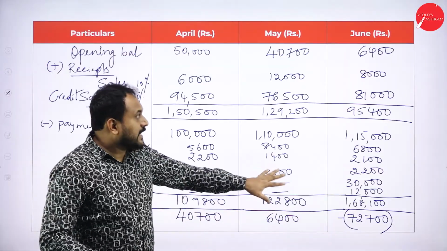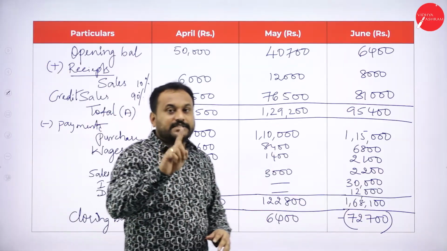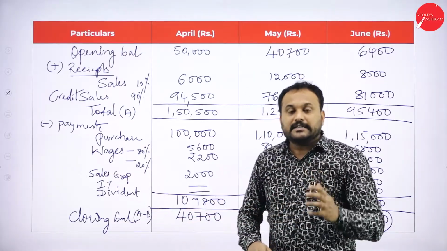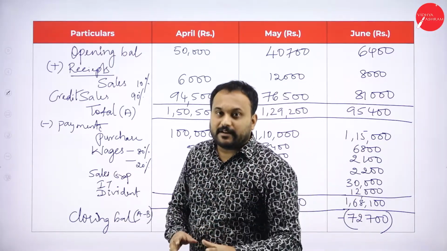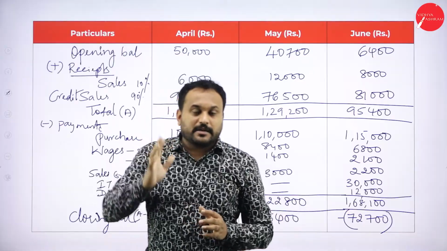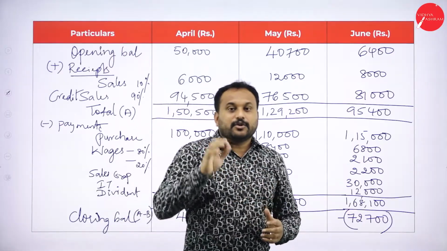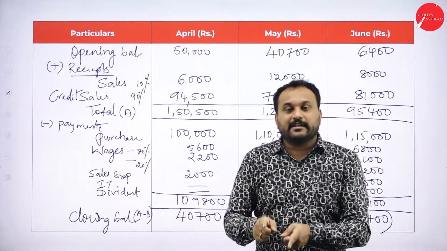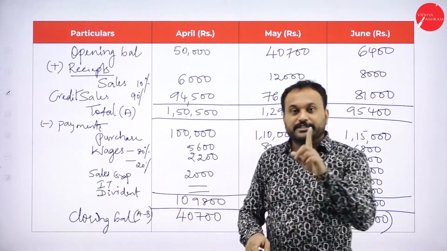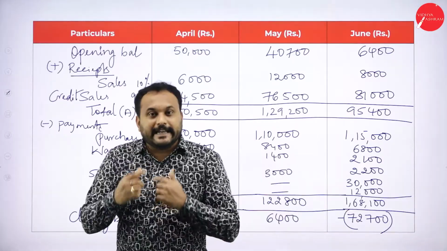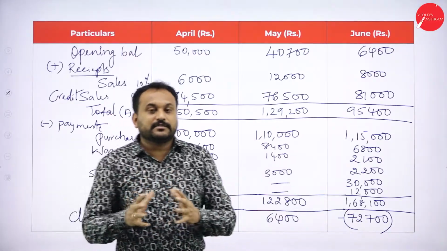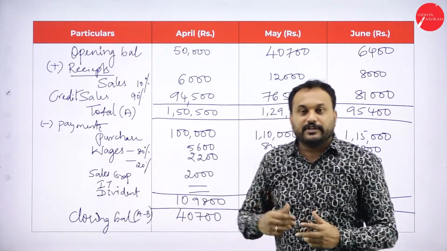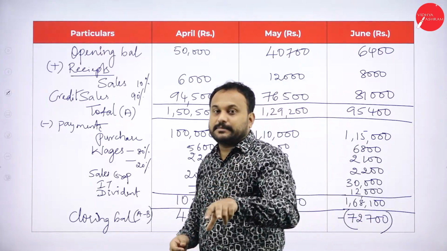Now, understand each and every entry. The first thing here is, whenever you start reading the problem, understand how many months we are supposed to calculate. Keep that in your mindset. Next, go with the additional information, find out the opening balance of the first month which you are supposed to calculate. Later, you need to see what your receipts and payments are. So first, opening balance plus all the receipts.